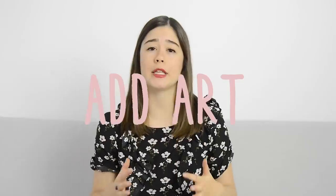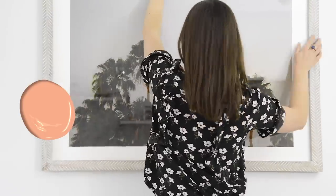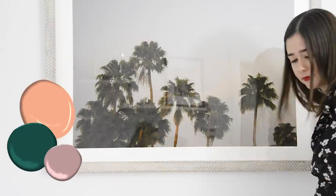So the first and maybe the most important thing is art. Picking your art is a really good place to start when you're outfitting your space — you can really start to plan out your color scheme. My rule of thumb is to pick three colors that you love and then work those colors into every aspect of your decor. So for Lindsay's condo, I've picked a really pretty peach color — it's not quite pink — forest green, and a mauve color. Those are going to be the three colors I turn to whenever I'm looking for a new piece of decor.